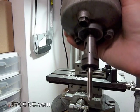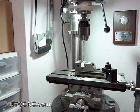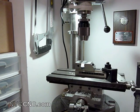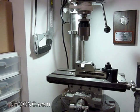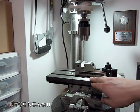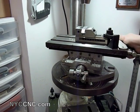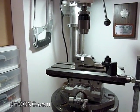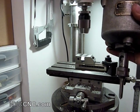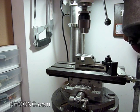Basically, anytime you're using this type of equipment you can forget about your hand taps — those are the types where you need to turn a quarter turn and then back it out. The other thing you need to pay attention to is the rigidity of your drill. This is an inexpensive Asian import drill, but it will work because I've fastened my part securely inside a jeweler's vise and then the vise is secured to a little XY table. The XY table itself is supported well down to the plate of the drill, so this part is not moving at all. That's really important because when the tapping head reverses, it's going to try to lift the part and everything else with it. Even a heavy vise that's not fixed down is going to lift up and start moving, and you could damage your part or worse, injure yourself.